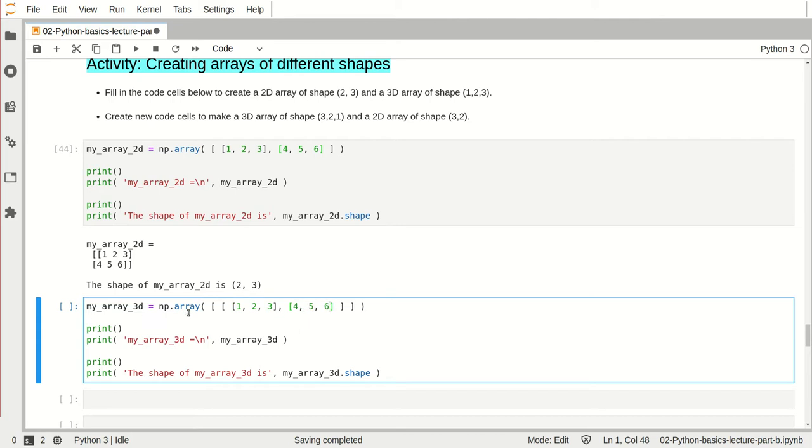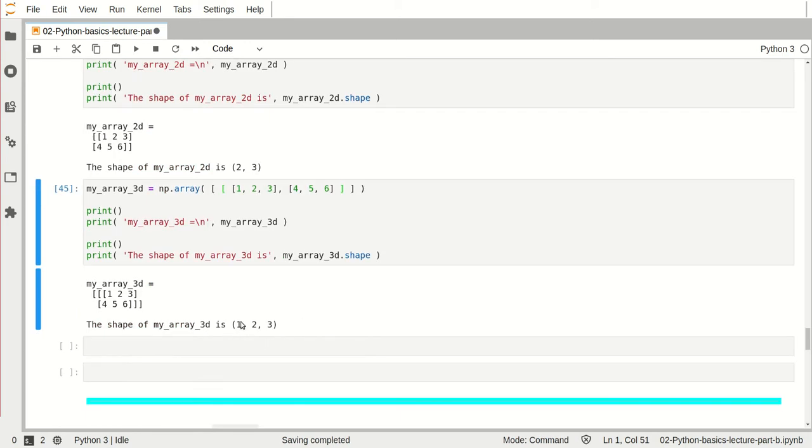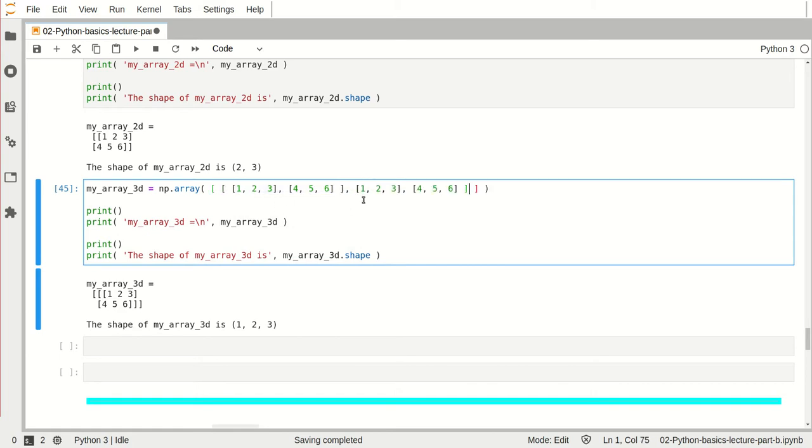Notice though that there are 3 brackets. The outer bracket is saying, if I put a comma here, for instance, I could then create additional copies of, let's say, 2 by 3 arrays. But I only want one 2 by 3 array, and that's exactly what I've done. I've created one 2 by 3 array, and I'm just indexing it this way. But maybe I wanted to create other ones just to show you the idea. You're always welcome to explore, although I would create new code cells to do this.